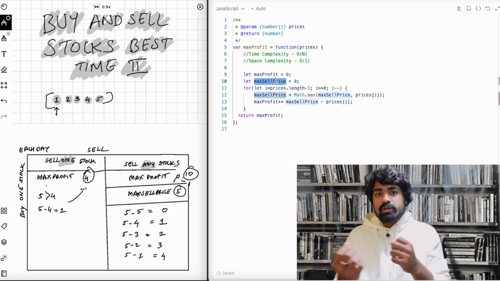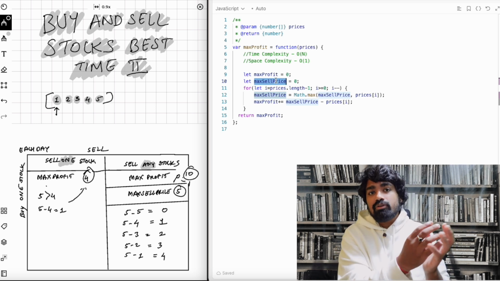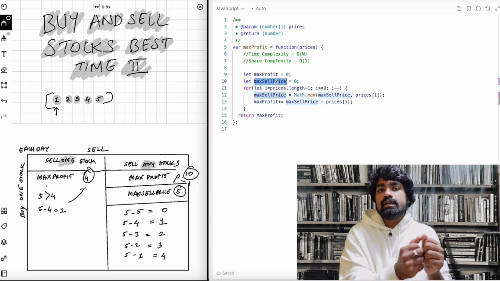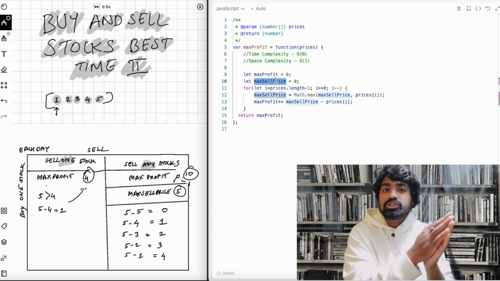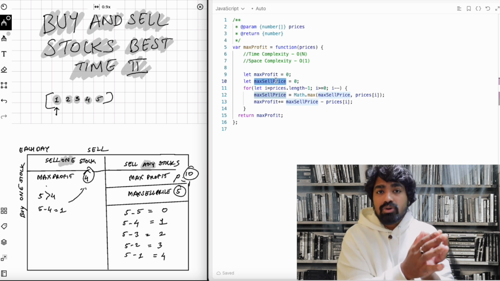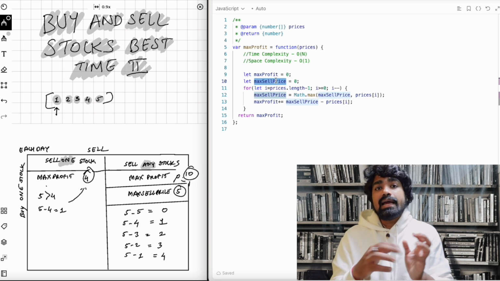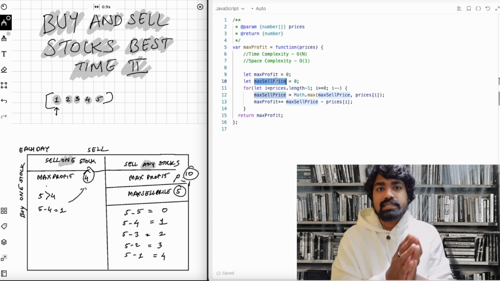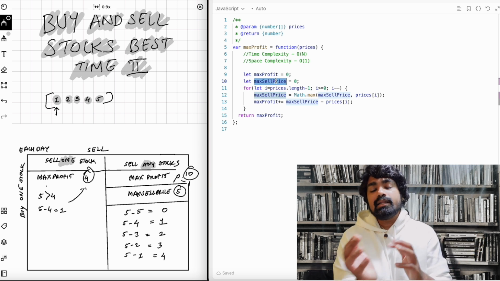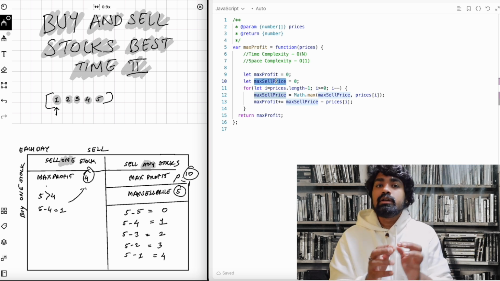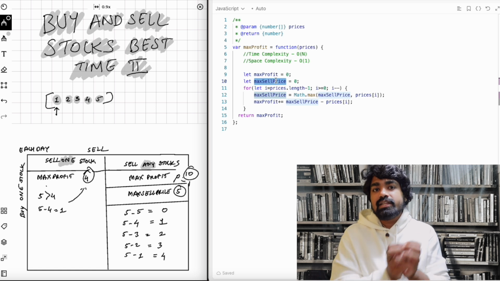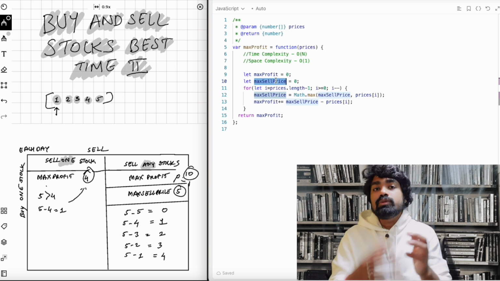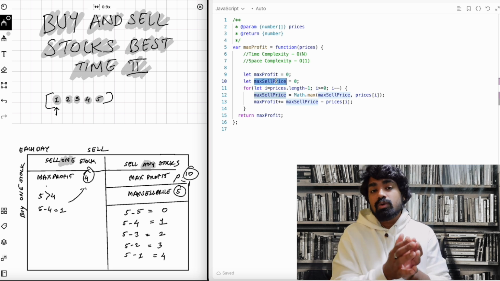So what we did was we started with a variant of a simpler problem statement of buying and selling stocks, wherein in the original version we could just buy one stock at a time and sell it at another point in time later in the future, and we could only do one transaction. So you can buy and later in the future you can sell, and that's pretty much it. Then we covered the variant wherein you can buy and sell one stock, but you can do this multiple times, not just once.